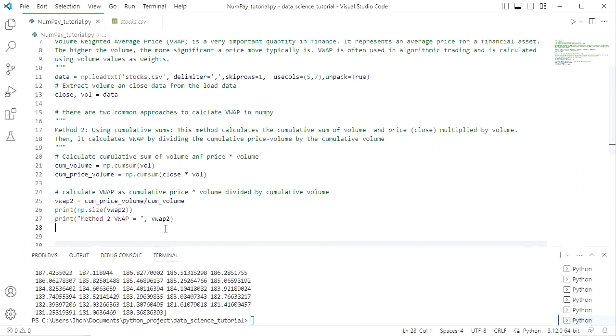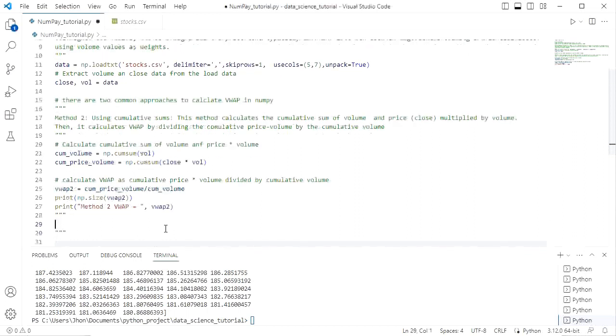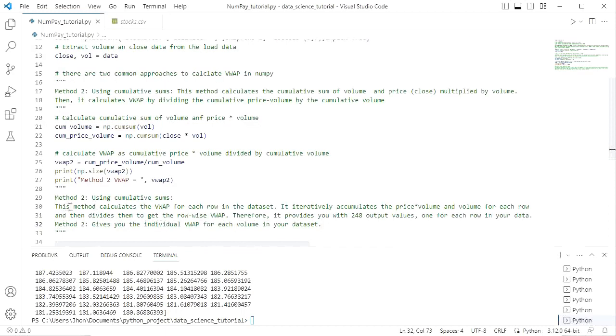Let's explain method 2. This method calculates the VWAP for each row in the data set. It iteratively accumulates the price multiplied by volume and volume for each row and then divides them to get the row-wise VWAP. Therefore, it provides you with 248 output values, one for each row in your data.